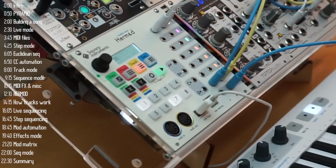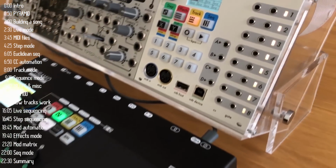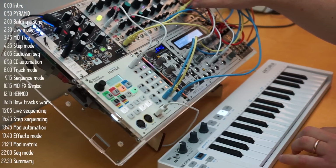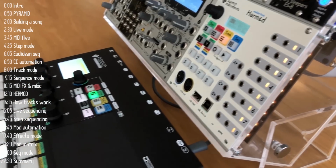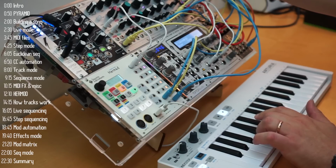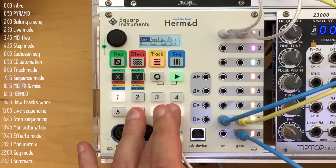Hey there, this is Hermod, and this is Pyramid from a company called Squarp. They are both hardware sequencers from a company that only makes sequencers, and they're very powerful and have a ton of features. The question is, does all this power come at the expense of ease of use? Let's find out.